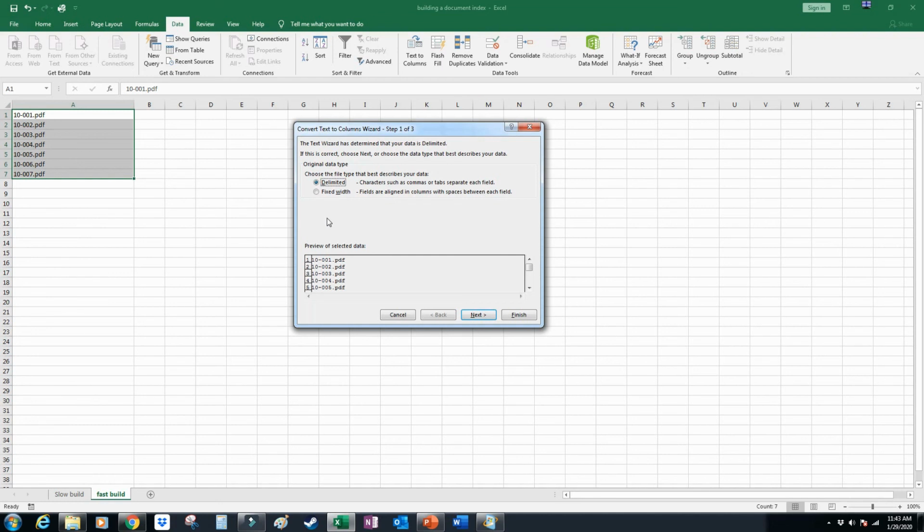Anytime you do an export from an ERP system, from some sort of Microsoft inventory management, QuickBooks or something like that, or if you have any internal tracking and you just get some messy data that you can't analyze well in Excel, this text to columns wizard will save you a ton of time. So I'm going to use the delimited option because I have a period here that's really helpful.